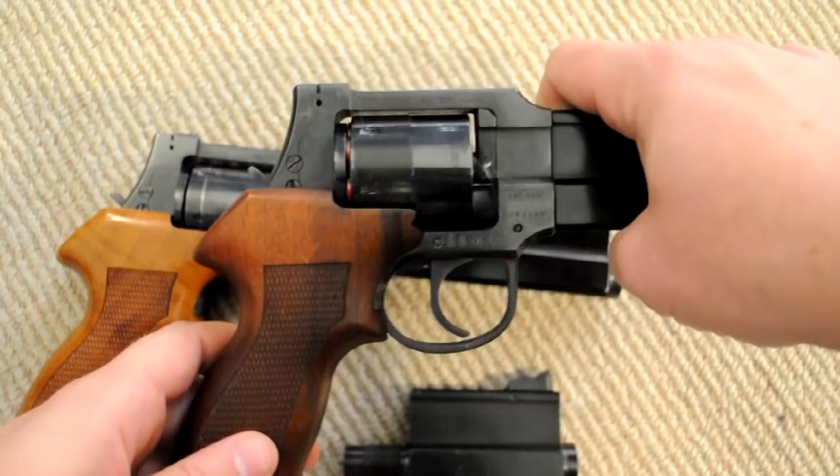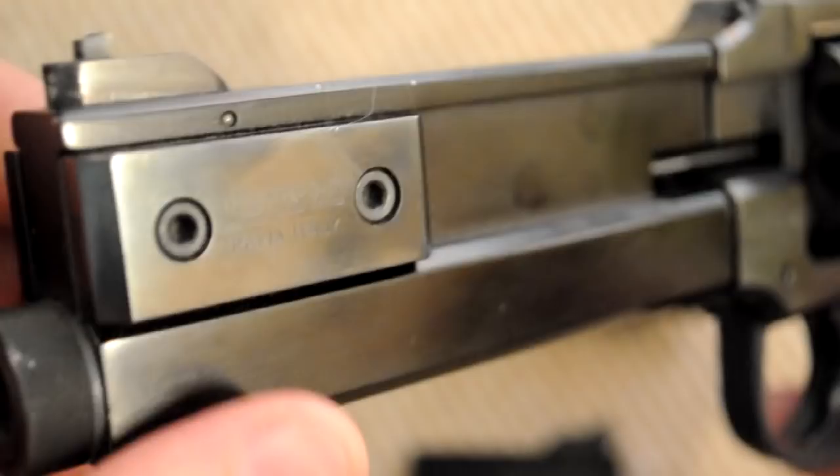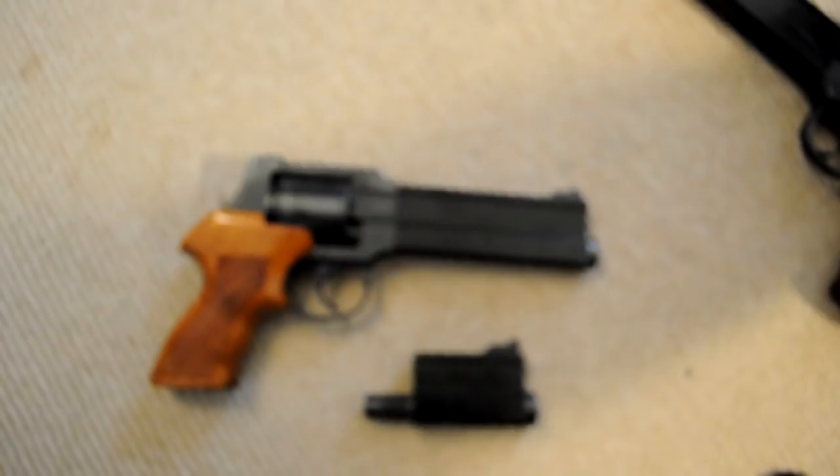And also, I was really excited about this one because it has what's probably the most rare Mateba accessory out there. This gun is super rare, and then a barrel weight at the end has got to be even harder to find. So I think that's pretty cool that I have one of those on there. Weighs about 3 ounces. Haven't taken it off, but they're pretty hefty. This one weighs 46 ounces, and this one here weighs about 43 or so. So for comparison, Python, do my usual size comparisons here to give you some idea of the size there. They're roughly the same size, I would say.